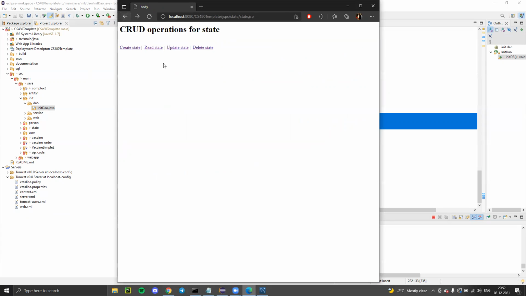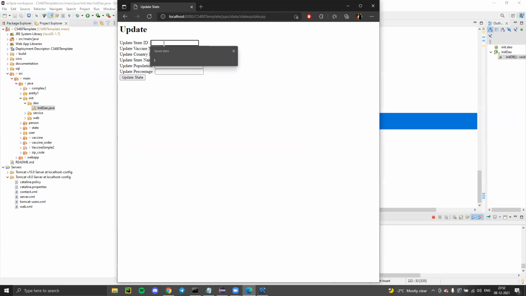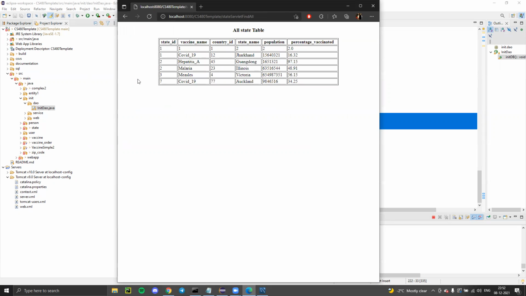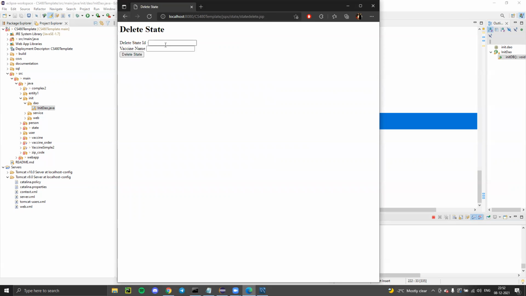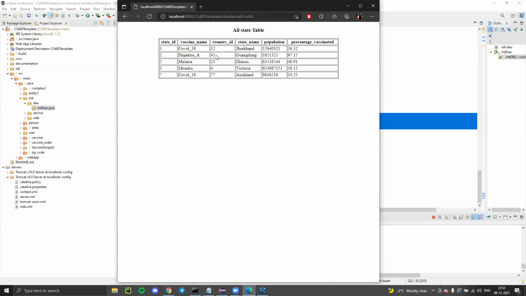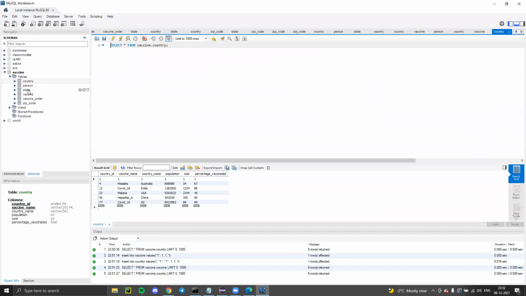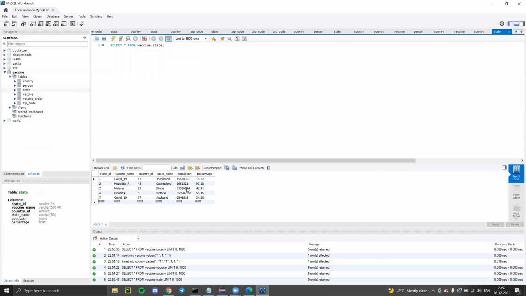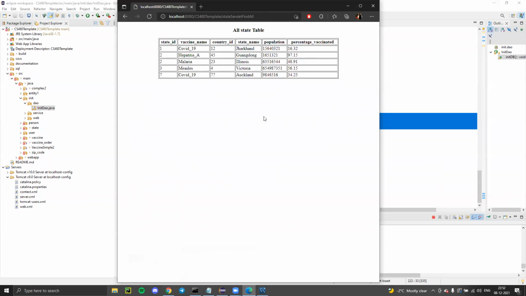It's one parent. Yeah, and then if we go to update, we need to update it. We use the primary key. We use the country ID as one because it's used for referential integrity. And then if we update state, you'll see that these are updated. This was the data, and these are the new values. And finally, if we go for delete, we go 1, 1, and as you can see, there's no data for this state. Yeah, there's no data 1, 1. Moving on.